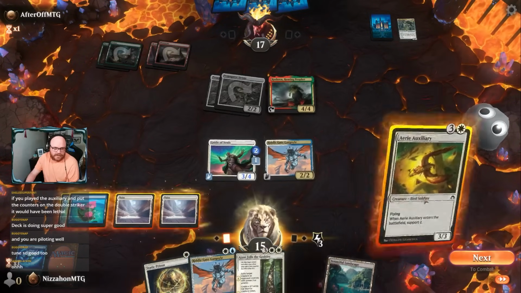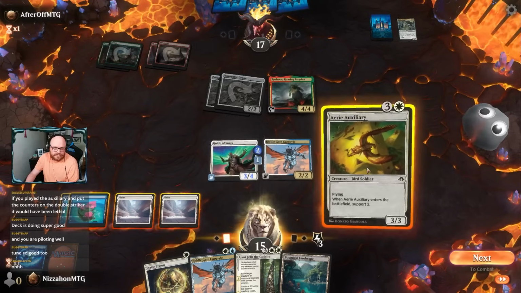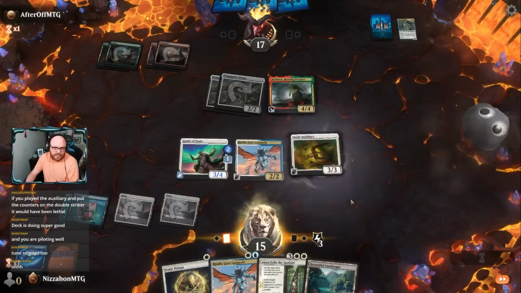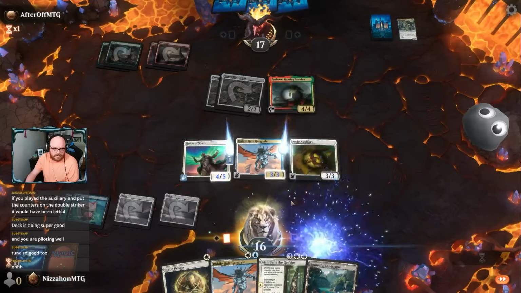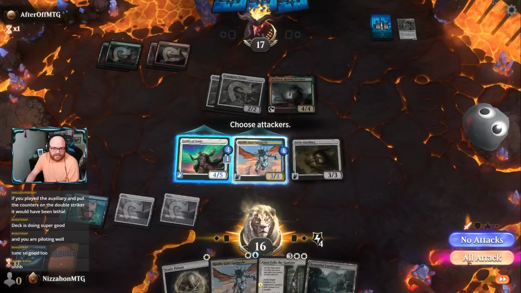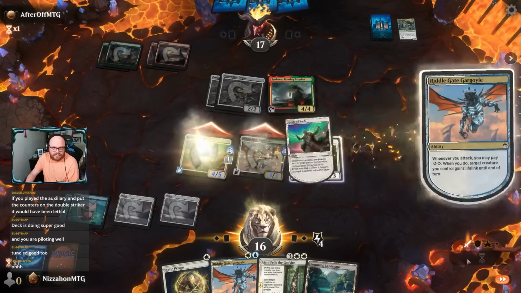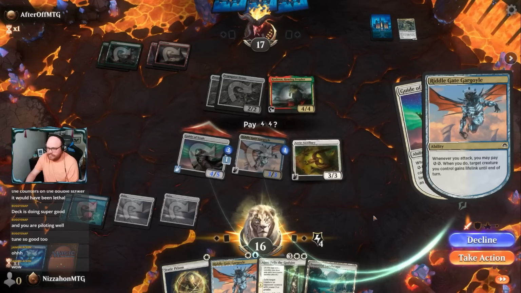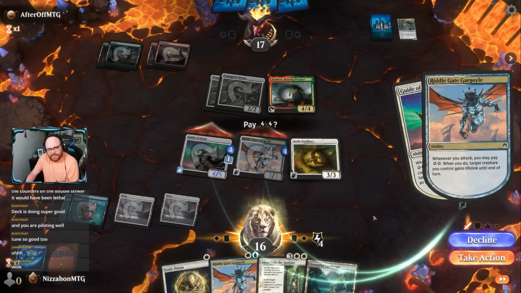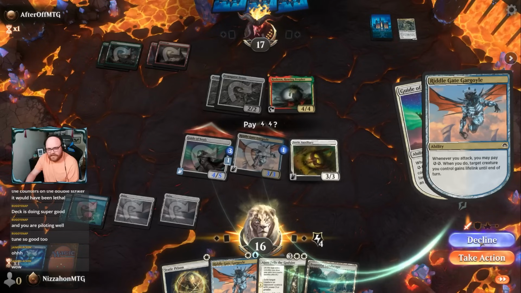We're going to play our Auxiliary. Put counters on both our other flyers. Attack for 7. We are going to pay this energy this time. Is Lifelink better than making this? Nah, it's not.